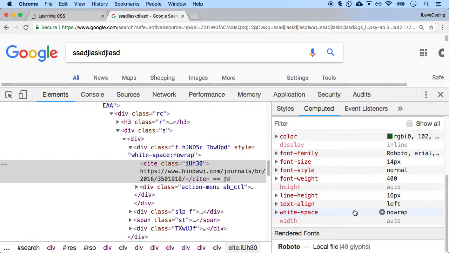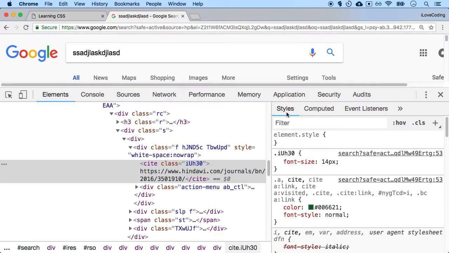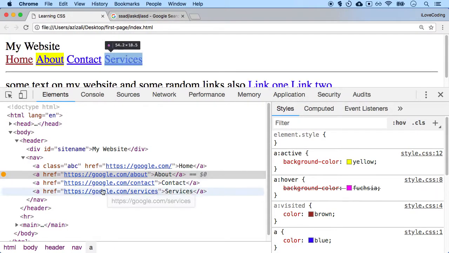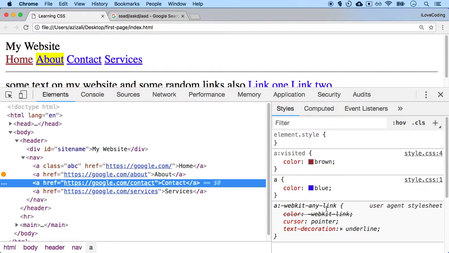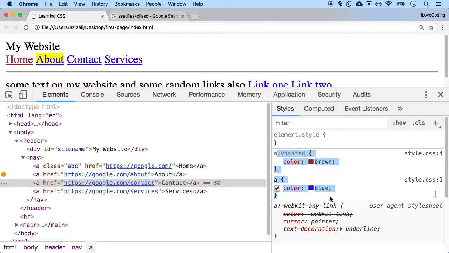Now, one additional last thing I want to share with you for this video, and let's just go to our simple example over here, right? So I'm over here, and let's say I'm on the contact over here again. Now you notice these are the styles that I actually wrote, all right? But you see over here, there are certain styles which it says user agent style sheet. Now a user agent style sheet is the default style sheet which is applied by the browser.